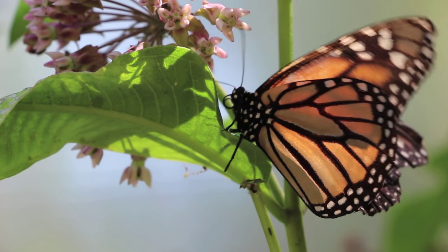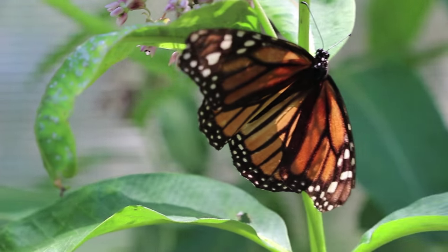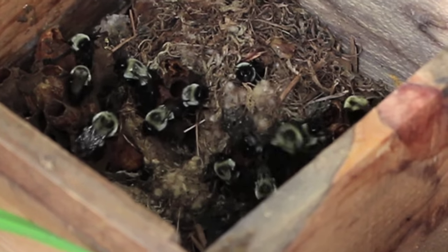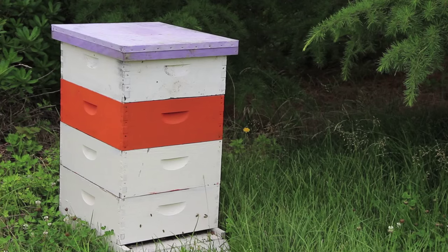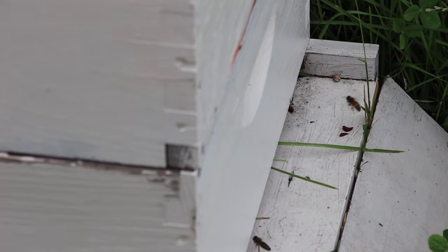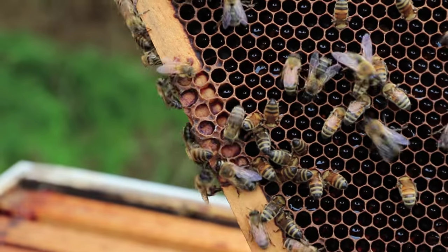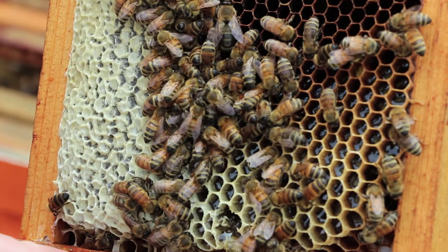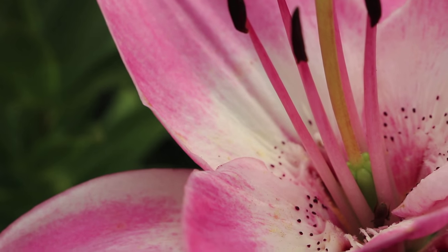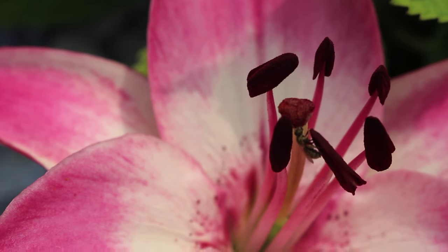Most adults don't know about the monarch butterfly and the issues that they're having, and also the bee population. You really hear just about honeybees when it comes to a decline in populations. The reason is because of beekeepers — honeybees make honey, and people love honey. And it's easy with honeybees to look to see how many hives died during the winter. Whereas native bees, it's hard to count them, and so there's no baseline data like there is with honeybees.